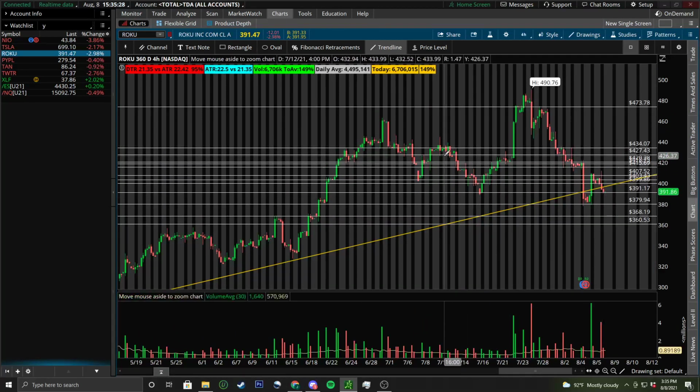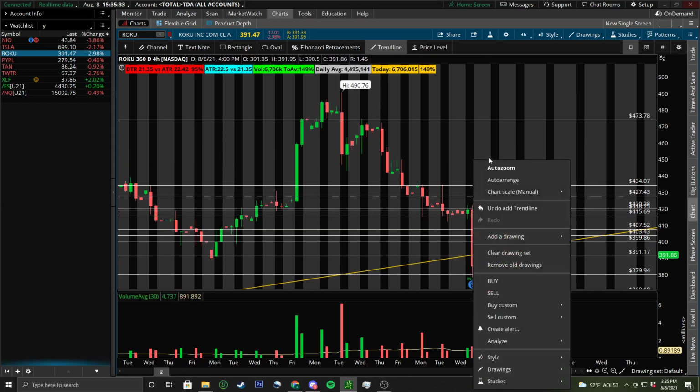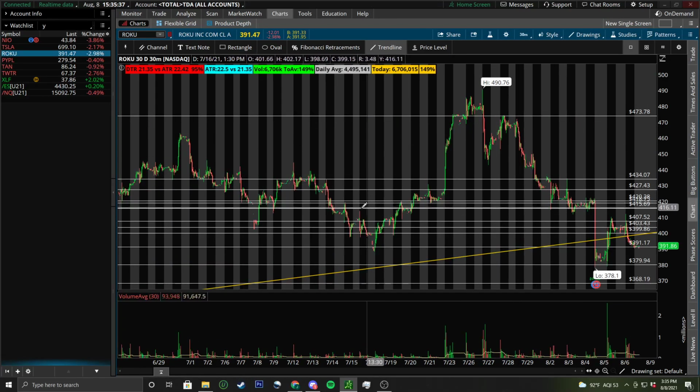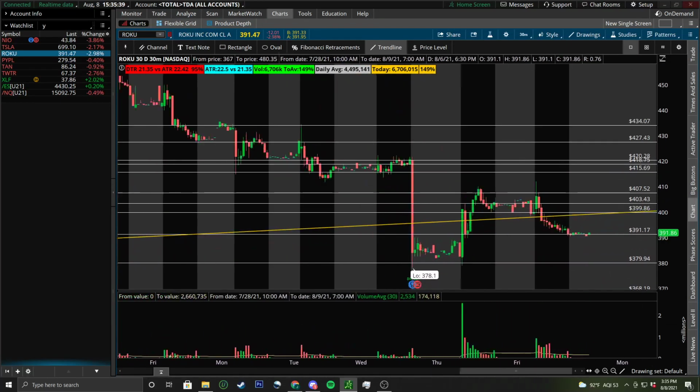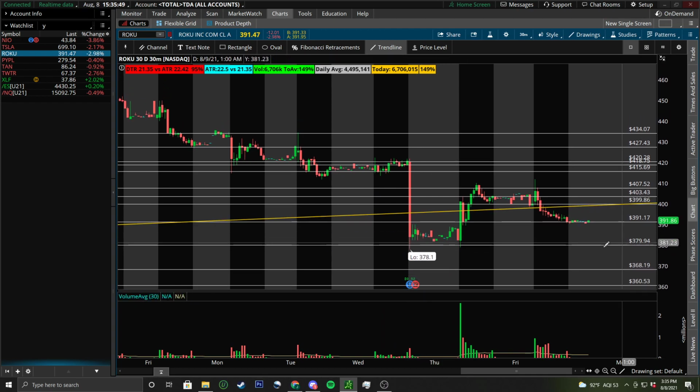Not much more we can draw on that. And it actually looks like we have every level we need. So just going off of this trade plan, let's go down to the 30-day, 30-minute. So it looks like once price gets below 390s, price can look forward to the 380s. If 380s is broken, the price in which earnings held support at, it is definitely going to be tanking lower.